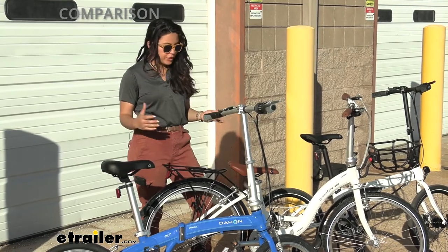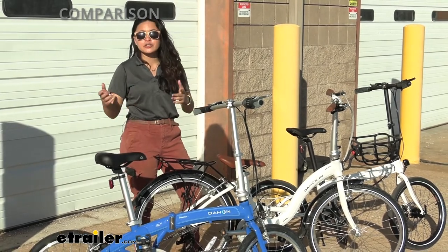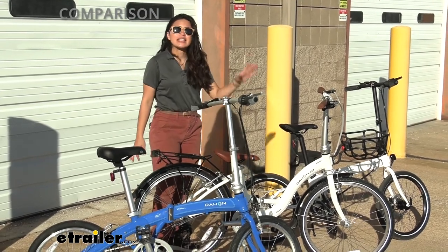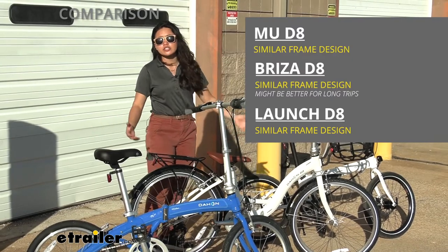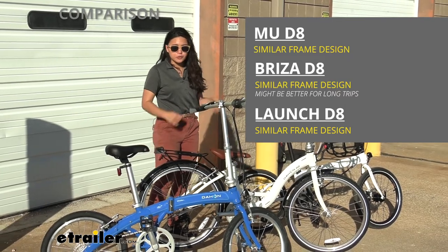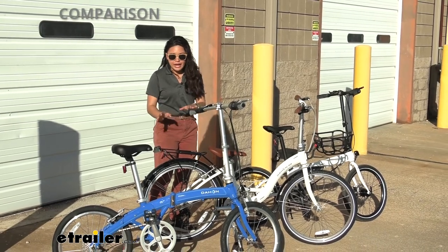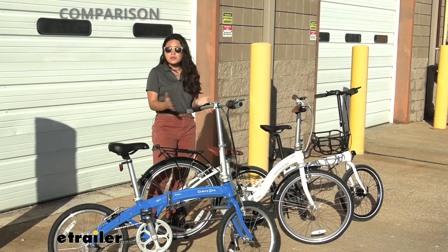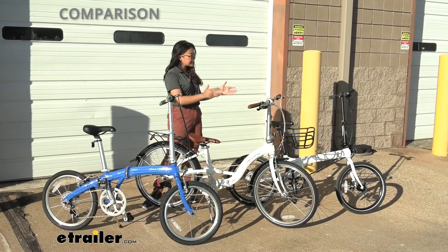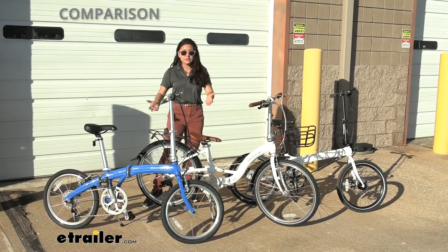The other main difference between the bikes is the frame design. They're all made of a very lightweight alloy aluminum material, so they're relatively the same in terms of weight. The Breeza is definitely going to be the lightest, and with that step-through frame — whether you're wearing a dress or a skirt, or have issues with long road trips — this is going to be the most helpful. But they all perform very well; their clamp systems all work nicely with no issues. Compared to more entry-level bikes, these all have their own different personalities and are designed for different types of adventures.